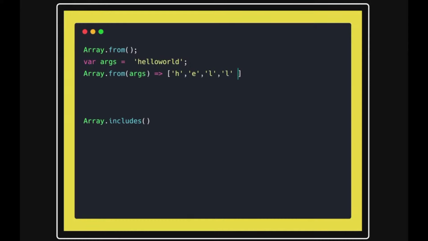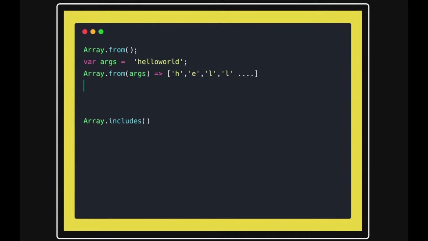If the argument you are passing is iterable, then it converts that into an array. So Array.from is a method to convert your arguments into an iterable array, right?